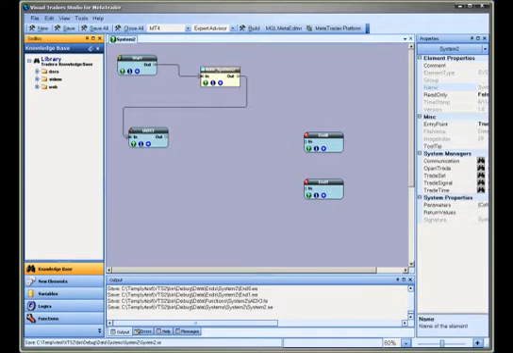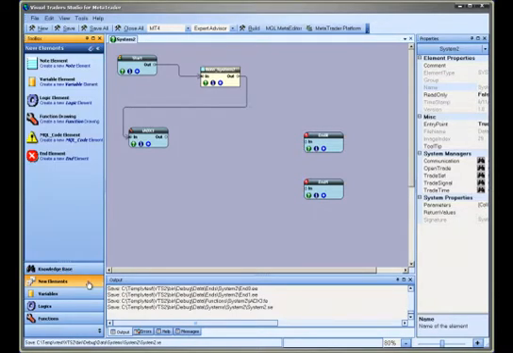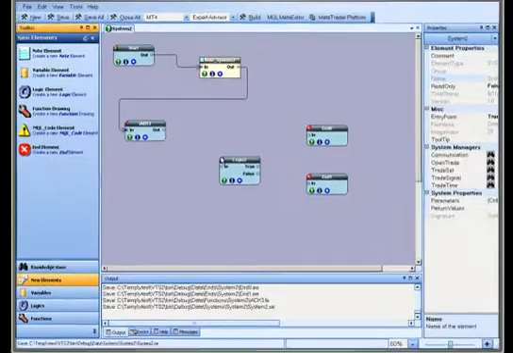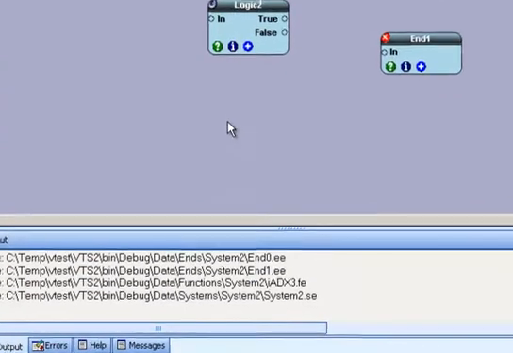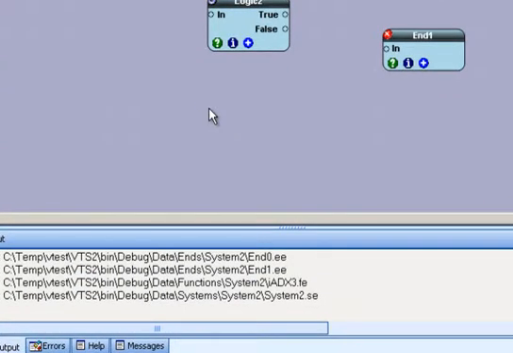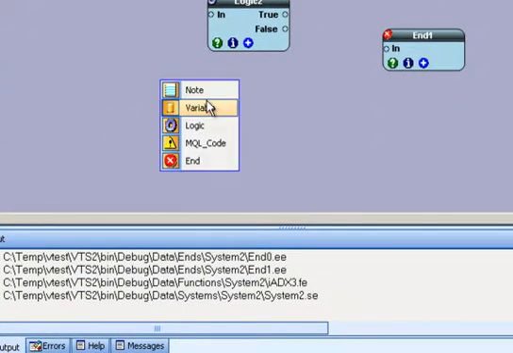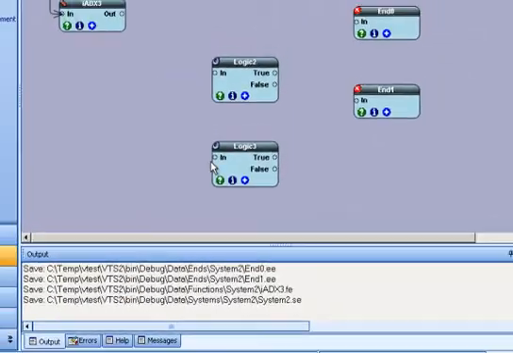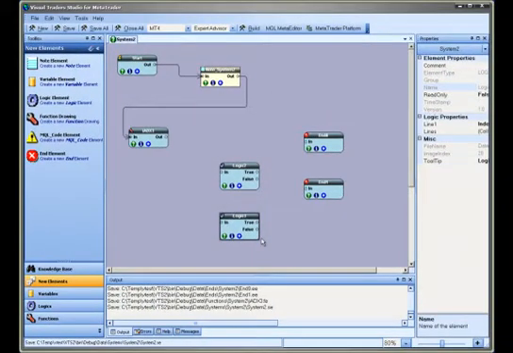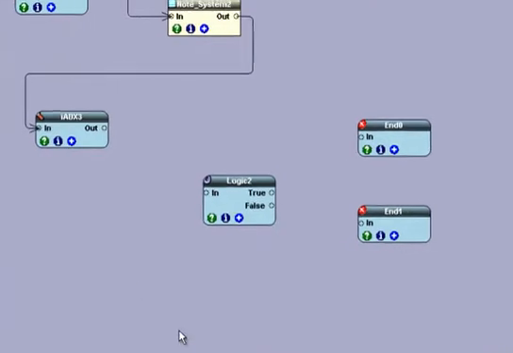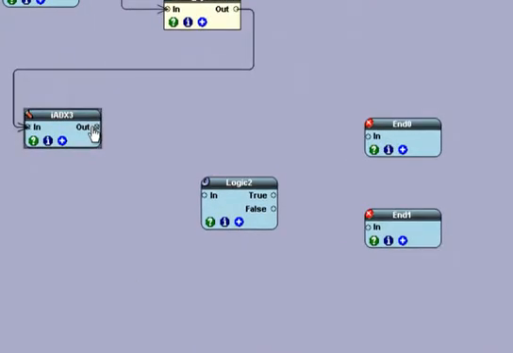New VTS logics can be added to the pad by clicking the New Elements pane on the toolbox, selecting the logic icon and dragging it onto the pad. Also, a logic can be added by right-clicking the mouse and selecting the logic item from the menu. Either of these methods will add a new logic element to the pad. A logic element has a single input link and two output links, one labeled true, the other labeled false.